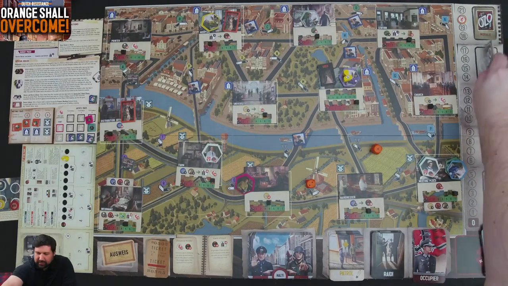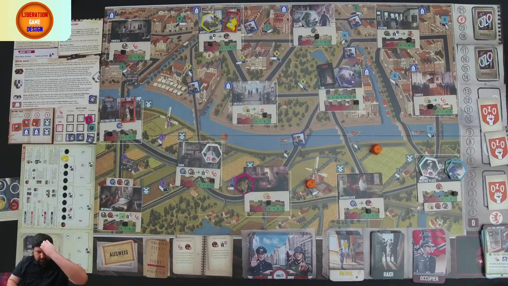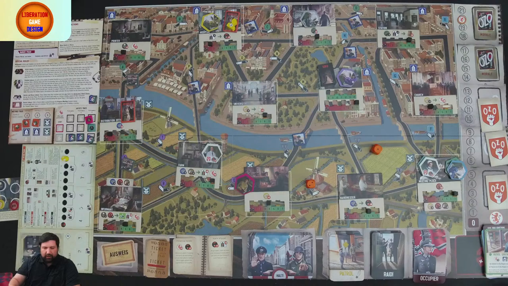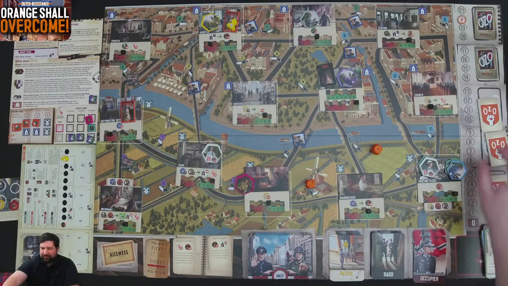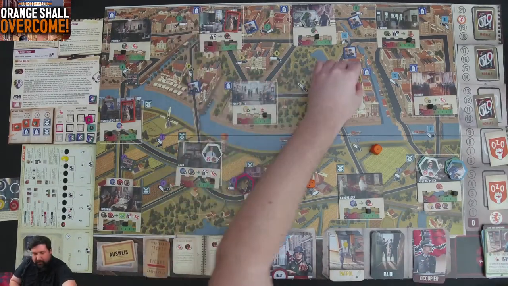Let's use another action to go up here to this student. One, two. Free spot, free path. Let's go ahead and use. Oh, I used that request. We're going to cause a raid. We can't do it. We're just going to run with this student. Come with me. Come with me. One, two. Okay.